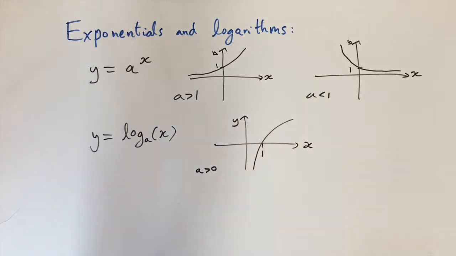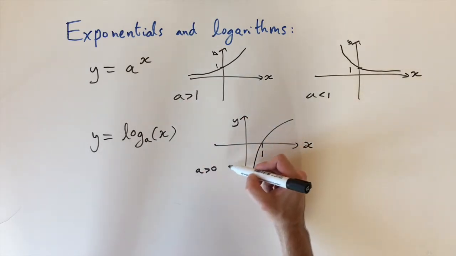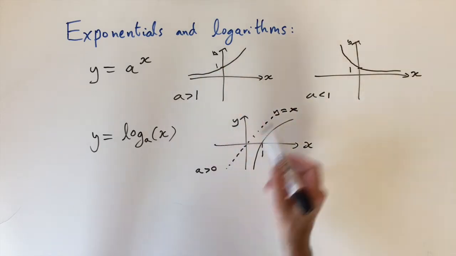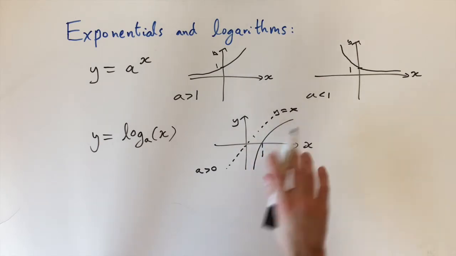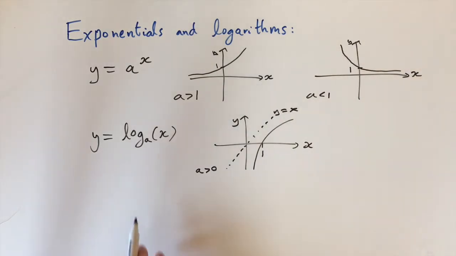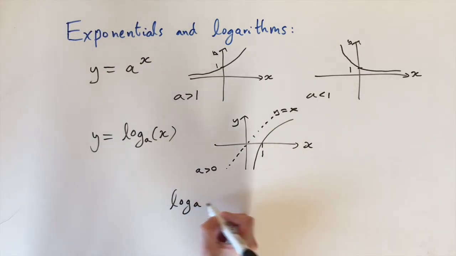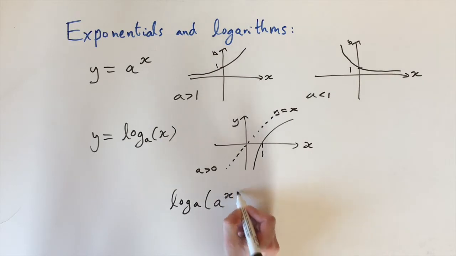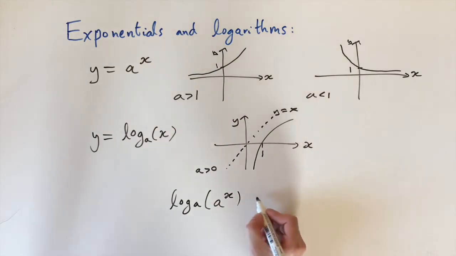These two functions are inverses of each other. Another way to think about that is that the logarithm is the reflection of the exponential in the line y equals x. So drawing that line, the graph has been reflected along it — instead of growing very quickly upward, it grows quickly at first then flattens out and grows more slowly later on. We can represent the inverse relationship mathematically: if we apply log base a to the exponential a to the power of x, it cancels out and we're just left with x.